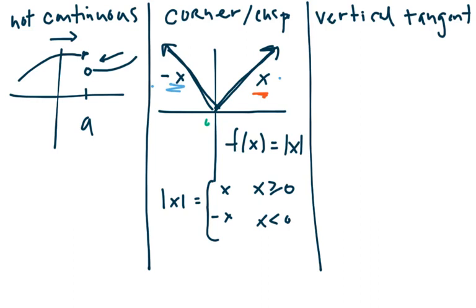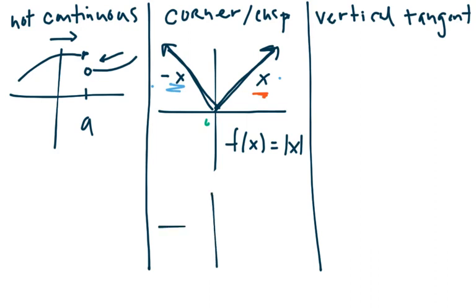A cusp, let me draw an example of a cusp if you've never run into one. It might look something like this. Okay, so that would be a cusp at the point A, and it's really the same idea as a corner. The limit from the left and the right don't agree. So that means that for a derivative, we essentially need smoothness in the curve and continuity in order for the limit and therefore the derivative to exist.